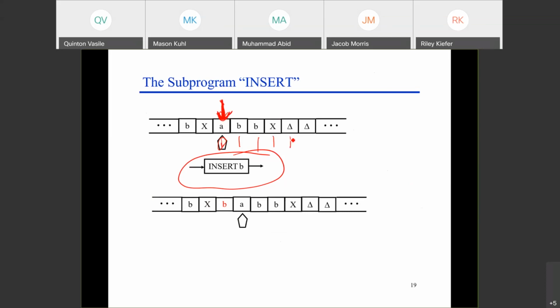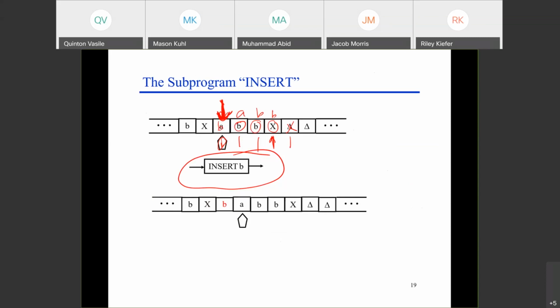Once you reach delta, you go back one step behind and move this thing to this place, and then move this to this place, then move this to this place. And now if you see this is A, so move this to this place. When you move this to this place, this place is empty. Here you insert B and the job is done.